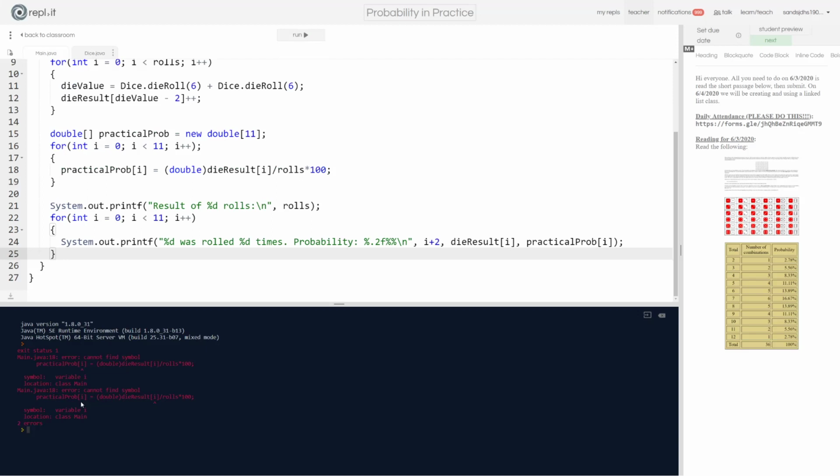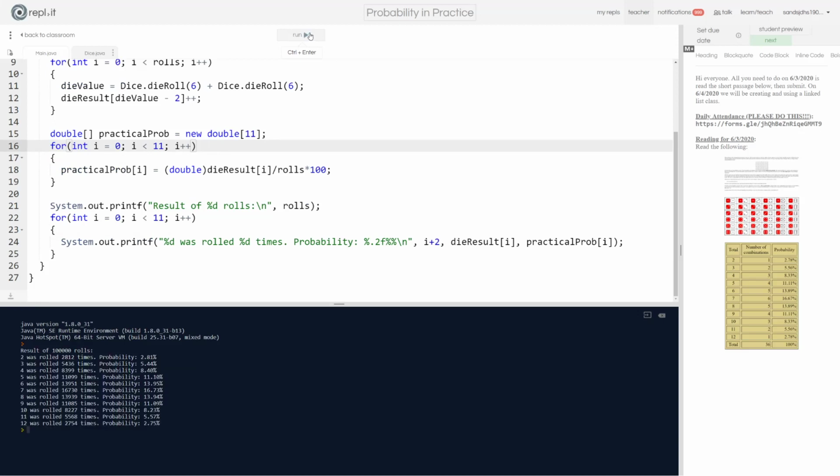Oh, nope, it's not. I cannot find the symbol I in line 18. Oh, and that's because I put a semicolon here for no good reason. So I took a semicolon out and I put a semicolon in. Oh well.